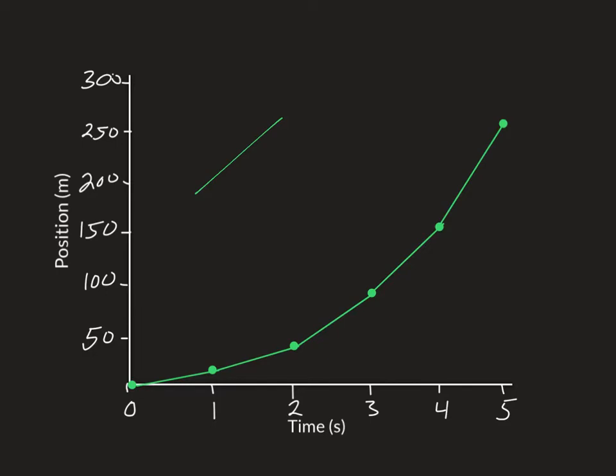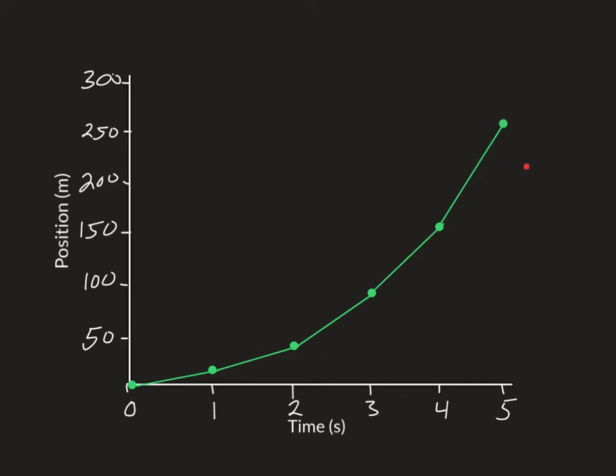The third thing I can ask is this object speeding up or slowing down? Okay, and I want you to take a look at this line and how the line changes over time. All right, so just to show you here, in the beginning, my slope here is relatively flat, right? And we know that the flatter the slope is, the slower the object is moving. So I start out kind of slow here. I have a very small, very gradual slope. So I don't even have to do the math here. I can just tell from looking at this line that this here is not moving very fast to start with.